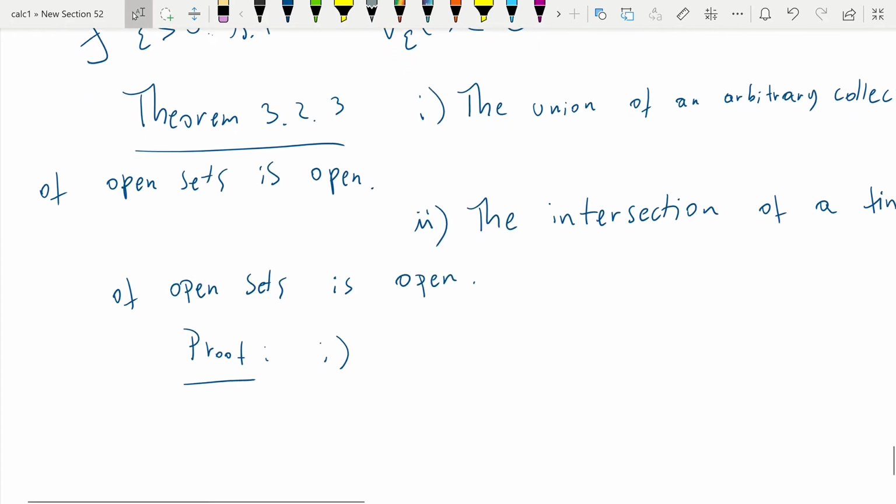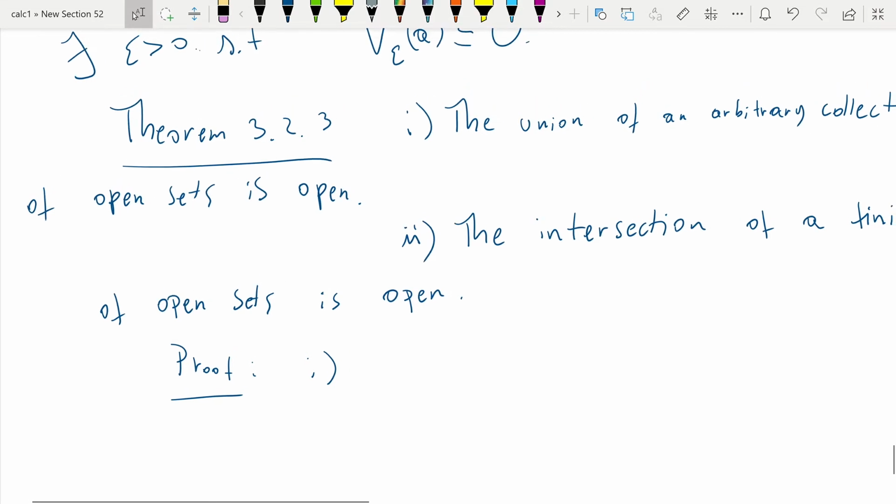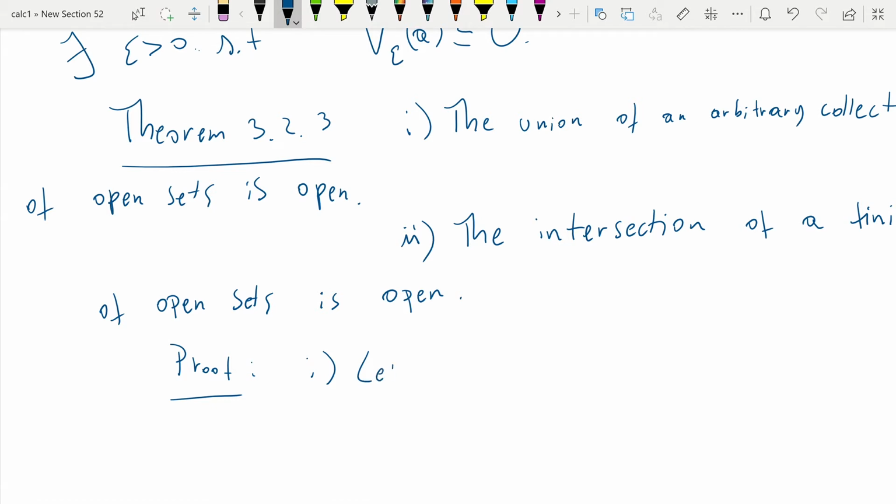If that is true, then you can call that set an open set. So we must start by taking an arbitrary element, in this case a real number. Let A be in the arbitrary union.